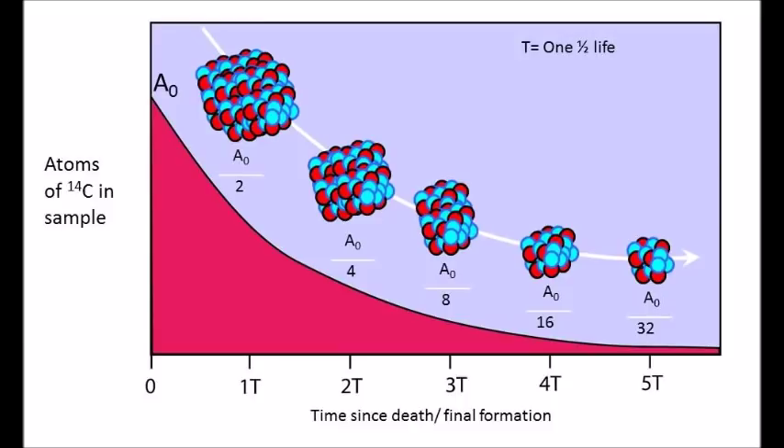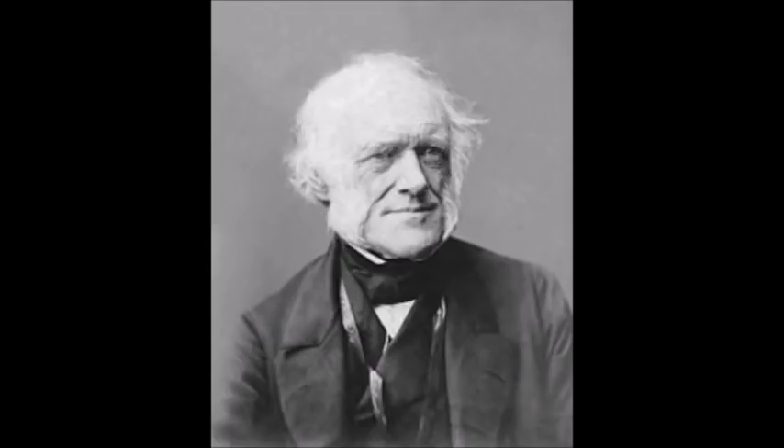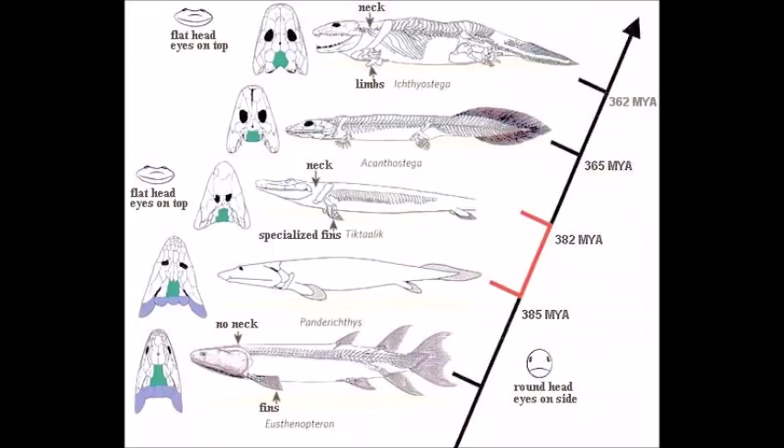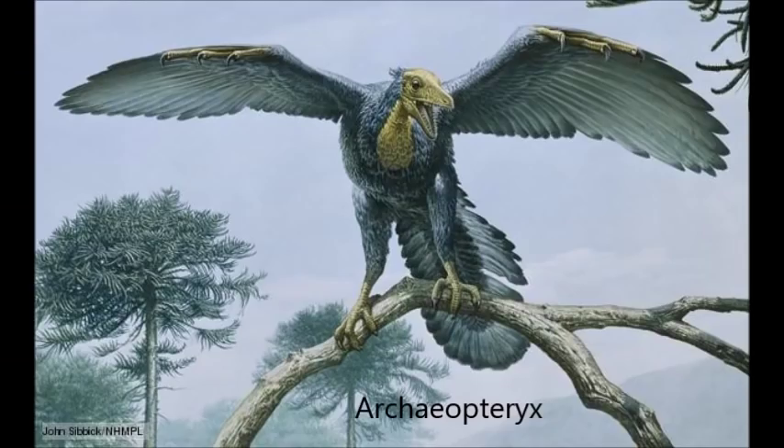Therefore, Darwin couldn't know the absolute ages of any fossil creatures he discovered. What researchers prior to Darwin, such as Charles Lyell, had worked out was that the Earth had to be at least millions of years old, based on observations of modern geologic formations. This is how the concept of uniformitarianism was worked out. Darwin reasoned that organismal traits were modified over successive generations and this process is occurring today as in the distant past. Therefore, we should find fossil representatives of the transition between different groups of organisms. One such species discovered just two years after the publication of Origin was Archaeopteryx lithographica from Germany, demonstrating a link between birds and the colloquially called reptiles.